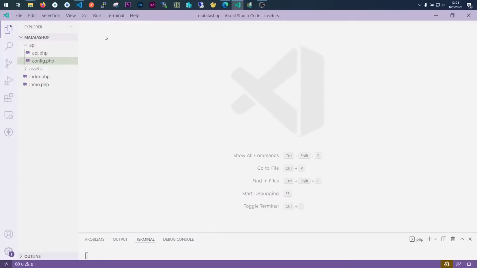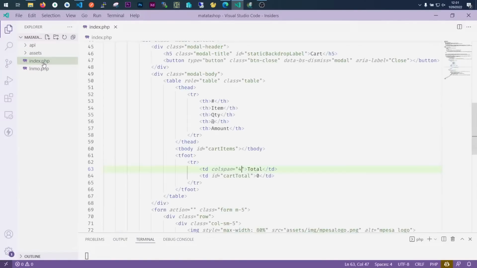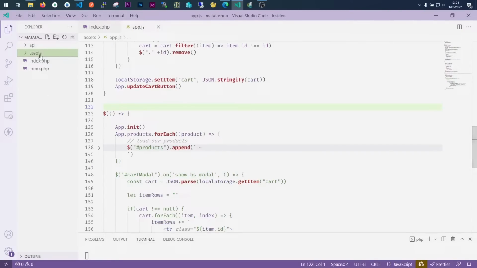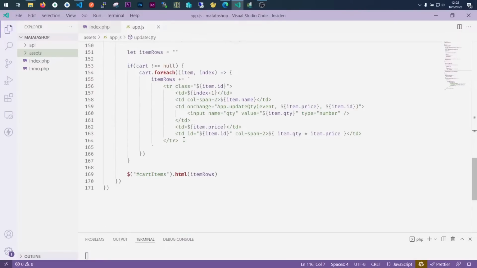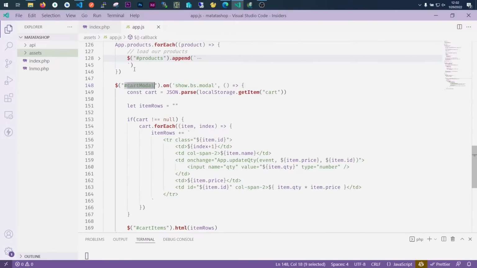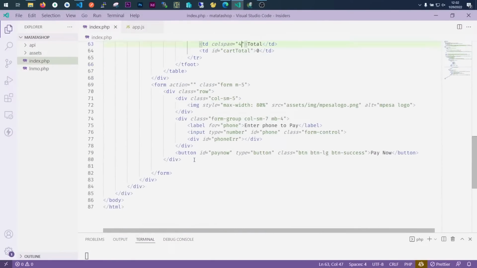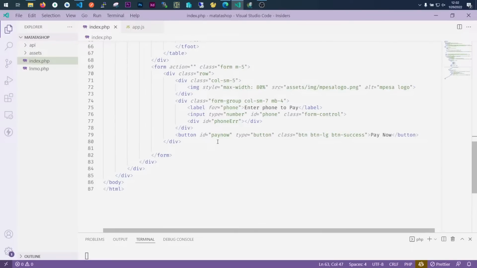So I'm again going to close this, and I'm going to open the things that I'm using a lot, which is our front end and its client JavaScript file here. And on this model, on the cart model here, which was down here, we have a button, pay now. So we want now to start from here.